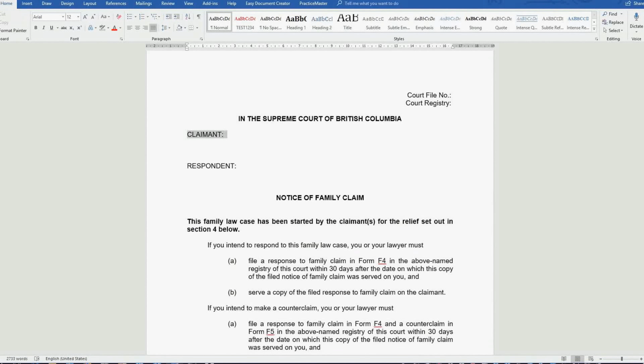Here you're a claimant because you're making a claim. So what you put here is your name. Usually I just center it because it's cleaner. And what you do here is you put your name. So my legal name is Leena Yousefi, but you should also put what you're known as.